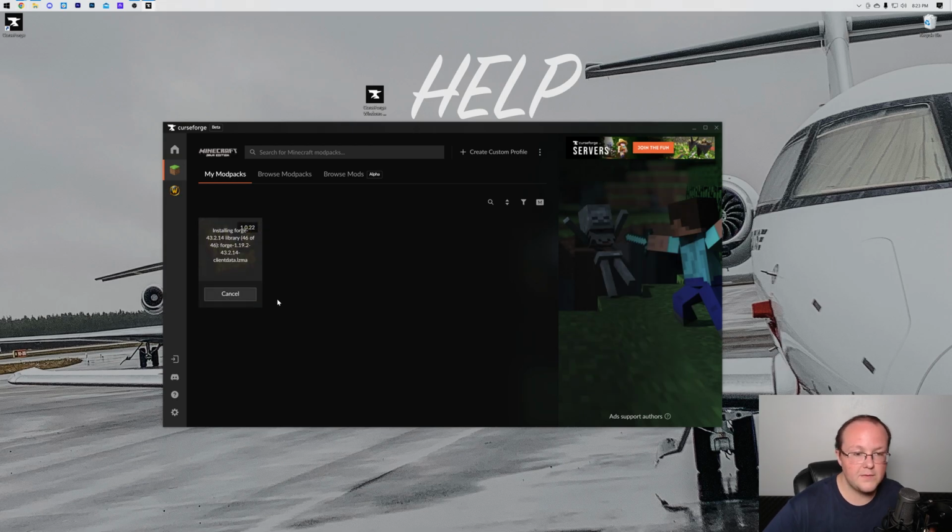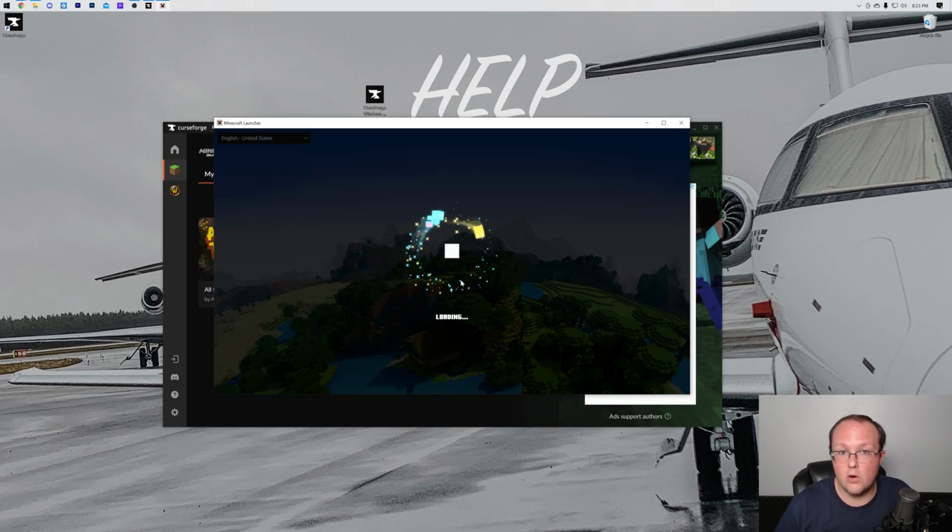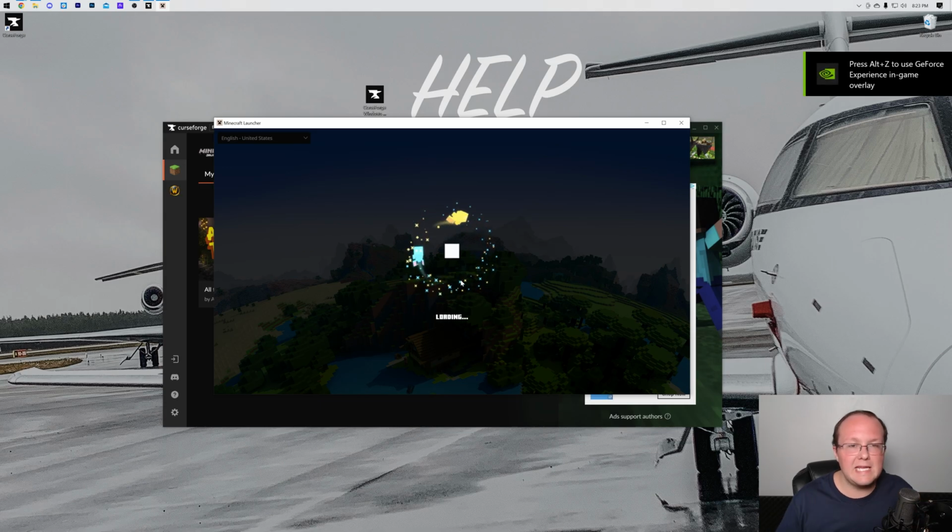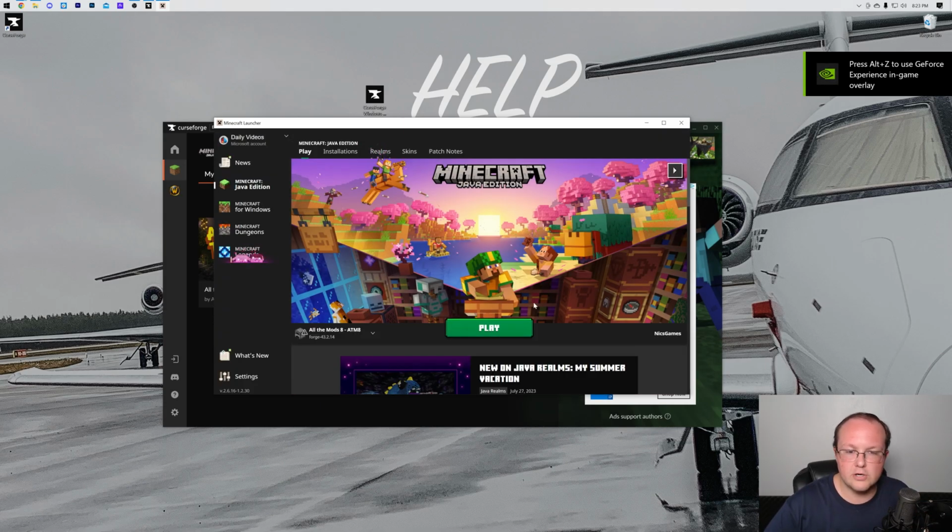play button. Click on that play button, and the Minecraft launcher is going to open. Now, you'll need to log into the Minecraft launcher, and this is the same Minecraft launcher you use to play vanilla Minecraft, so it's completely safe to do that. Literally, just log into your Minecraft account. And then once you've logged in, you'll have All the Mods 8 here.